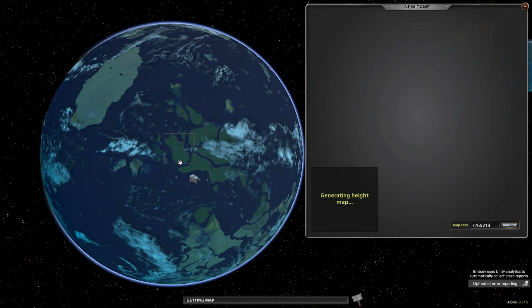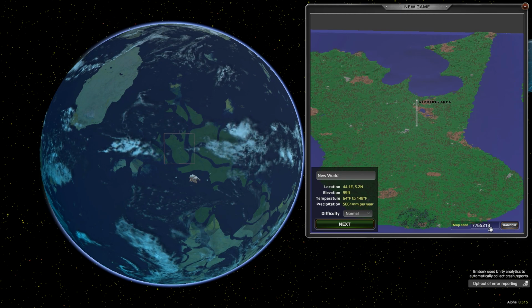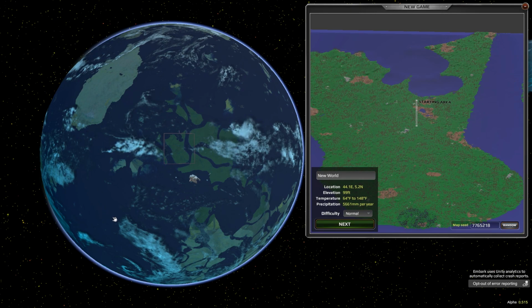I've gone ahead and looked over here. I like this little archipelago group of islands over here. There is a functionality for randomizing. We can hit this randomize button and it will generate a new map seed, but the preview does not actually update. So to get that preview, you need to actually click on the map, and then it'll generate.